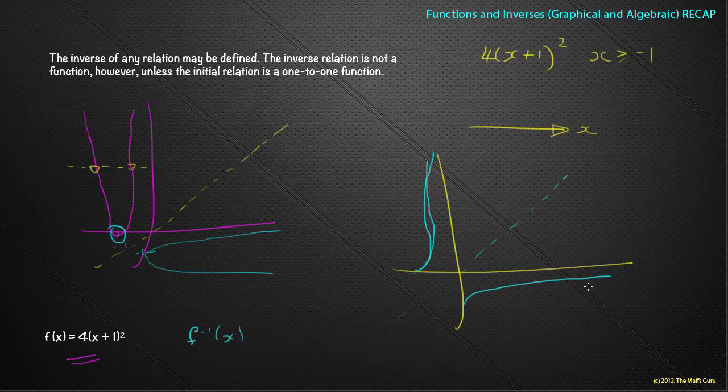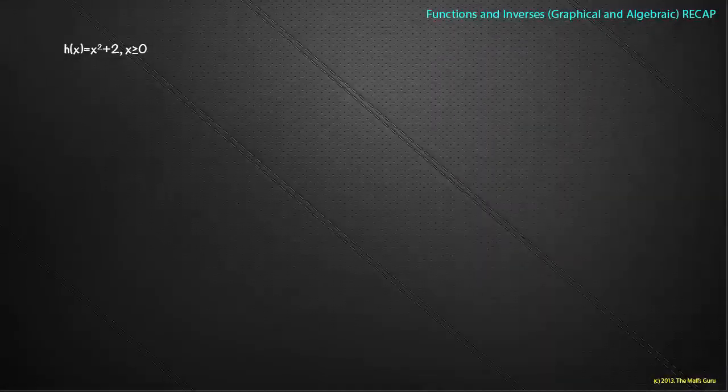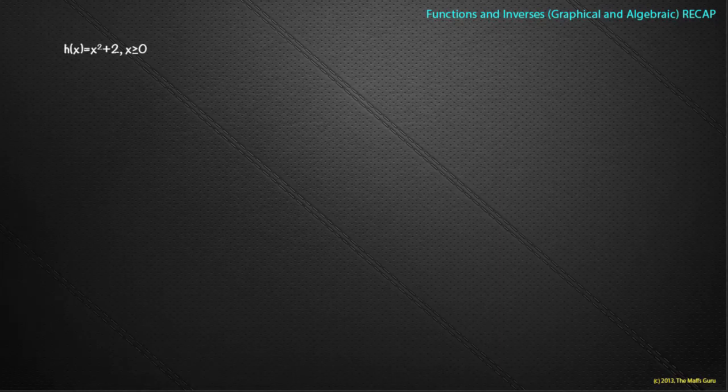Is there now only one x value equating to only one y value? I think so. I'm pretty confident that that is exactly what it is. So if I now restrict my domain, then I can start thinking of this now being a one-to-one function. Again, that's just something interesting to think about. Let's see what we can do when we look at things algebraically.